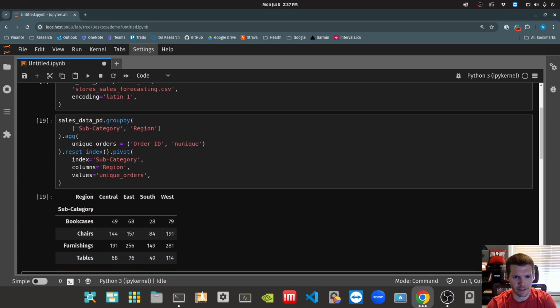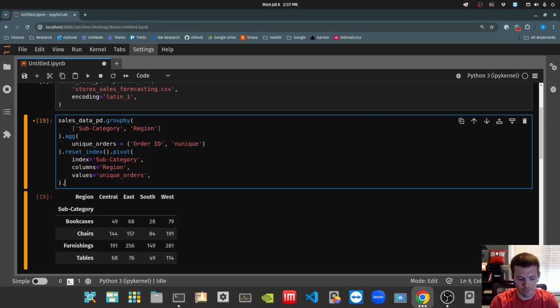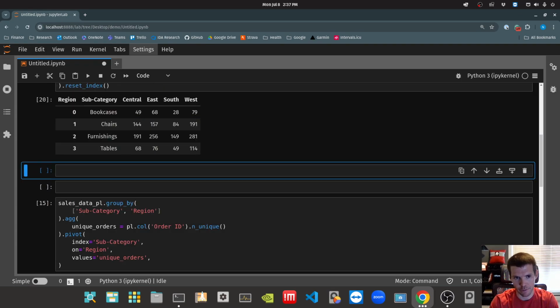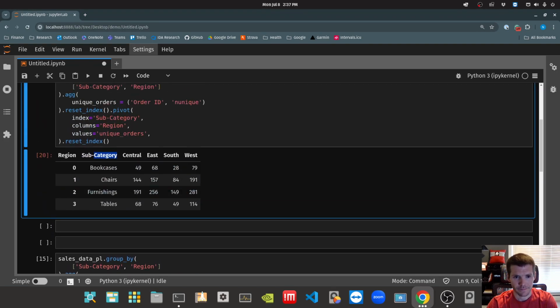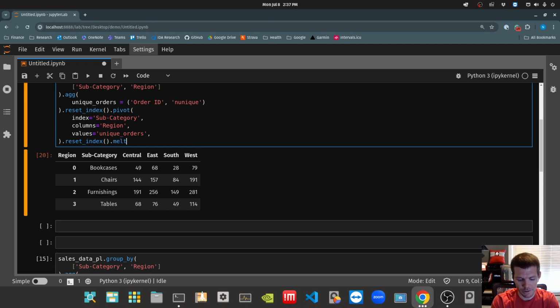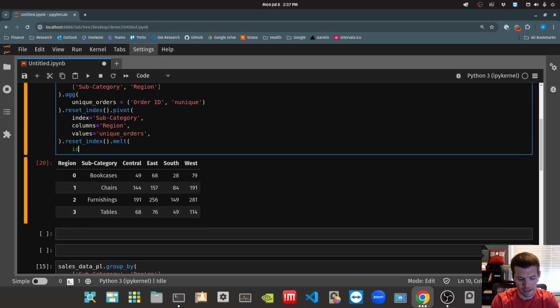What I would actually recommend is, again, do this reset index to bring that subcategory back into the columns. And now you can do a dot melt. I'll say my ID variables, these are things I want to remain in each row.